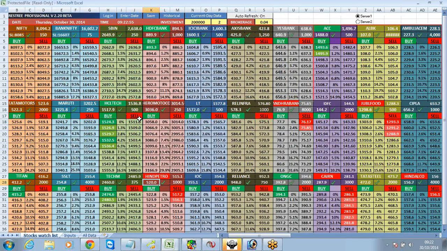It's a better risk management tool when I have 2 or 3 applications running at the same time. I know where to book my profits, I know where my targets are. So it becomes very simple for me to enter a trade and exit a trade at a particular point. So if you can just see, ACC is at target 1, ALBK we have on sell call, Hindustan Petroleum is at target 2.